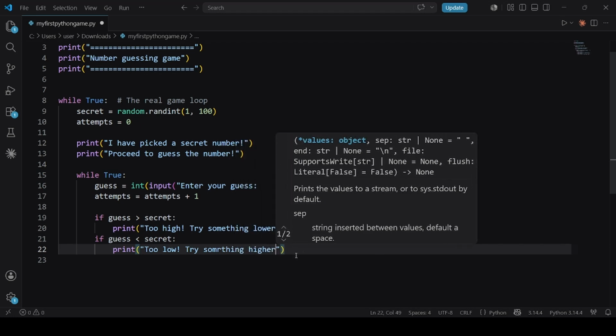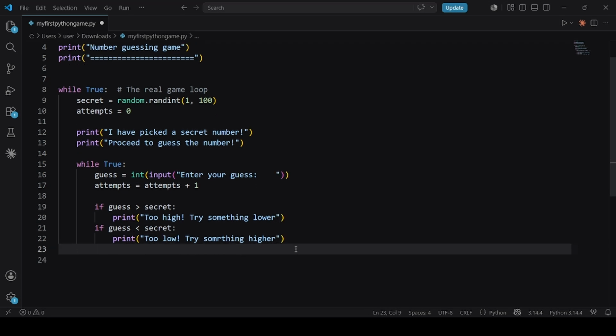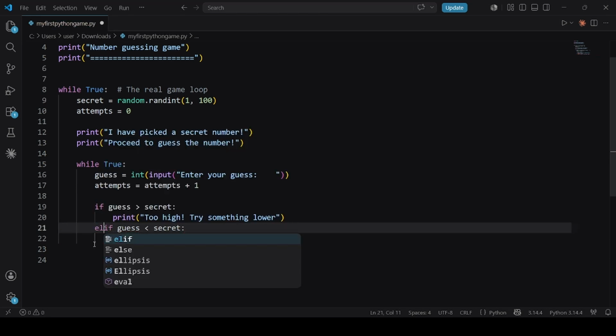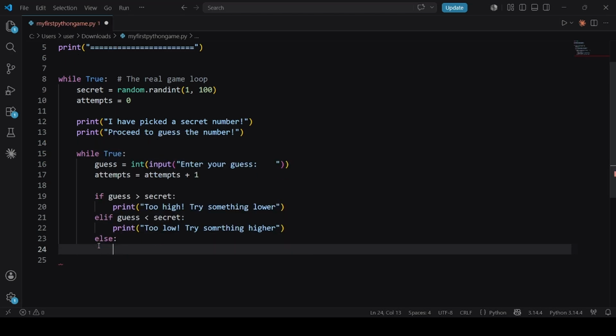Okay. And finally, if the guess is equal to the secret, now notice I made a mistake here. After I began with an if statement, I should have continued with an elif, which is else if. So else, now note that there are three conditions: a greater than, a less than, or an equal to.